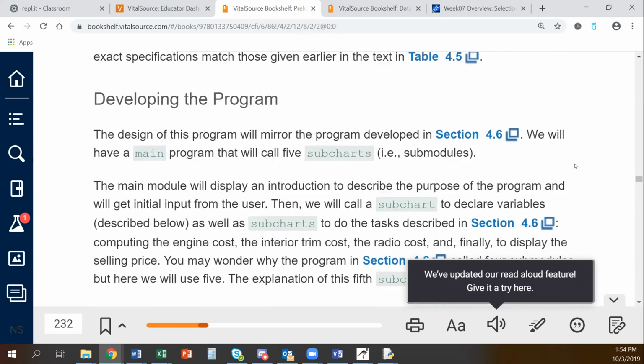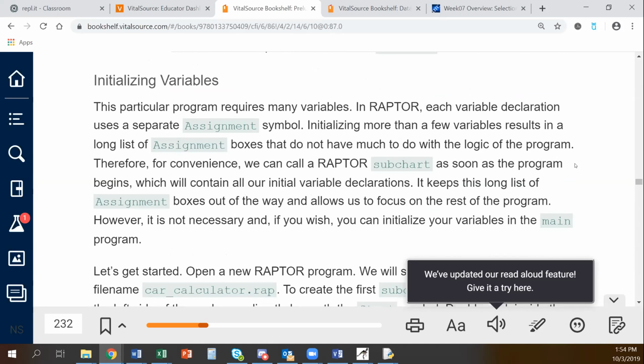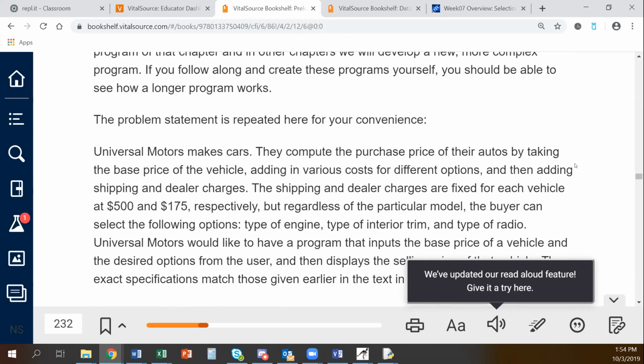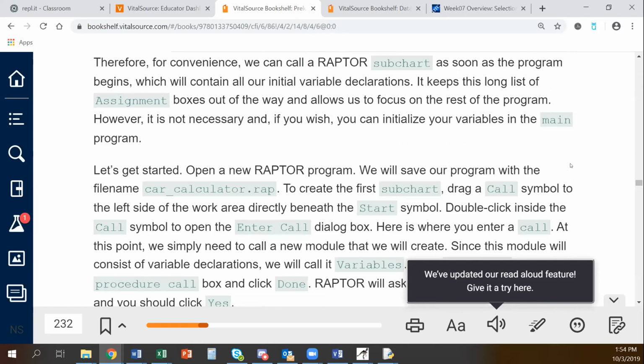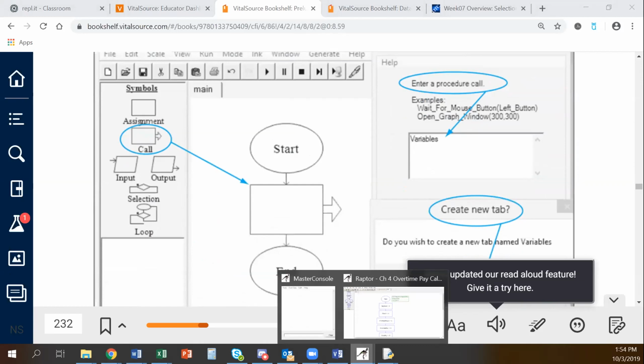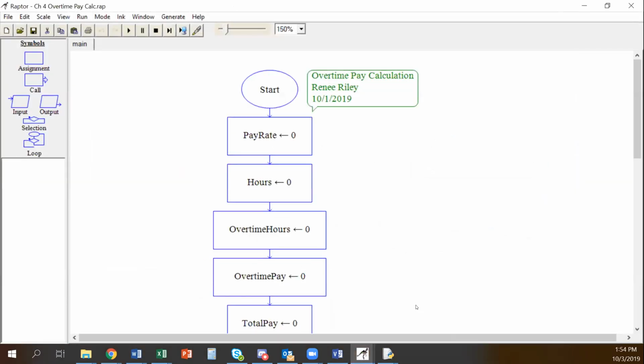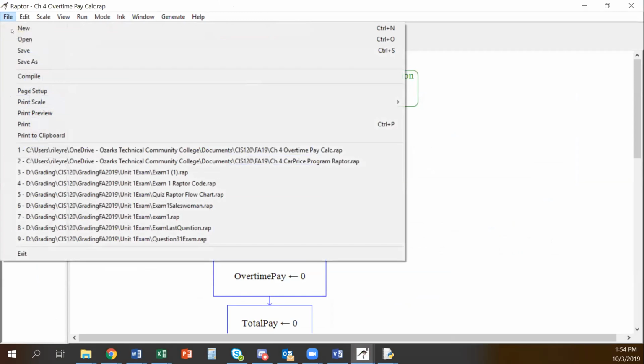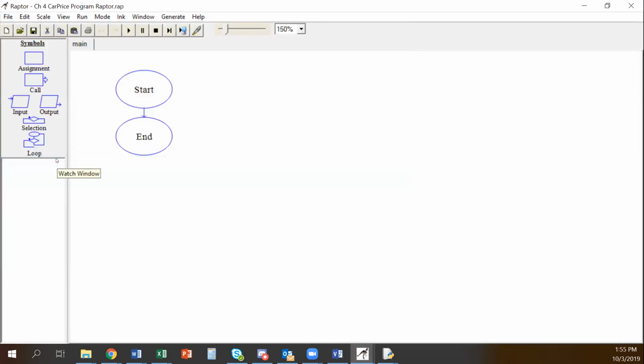Now, as we develop this program, we're going to be doing a lot of the things we've already been doing. You'll see if you look in your book, they make a great big deal out of some of the stuff that you guys have already been doing. So you're just that good. So I'm going to start this flow chart, and we had already started it last time. I'm going to bring up Raptor, and I'm going to do File, Open on my car price program Raptor file that we created last time. Remember, it's an empty flow chart. So if you need to start with a new one, that's not a problem.